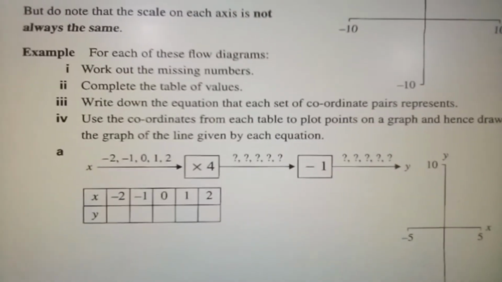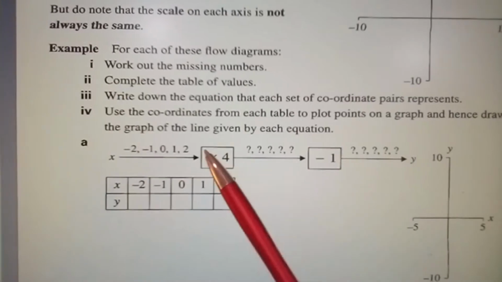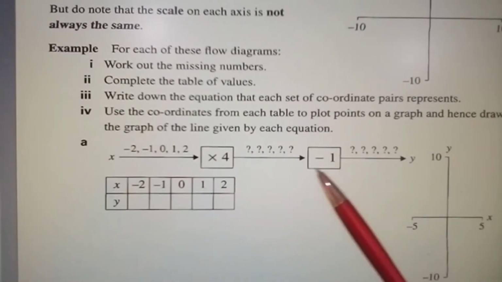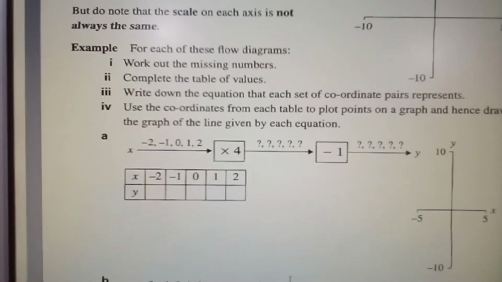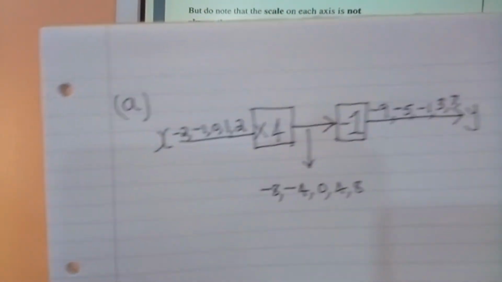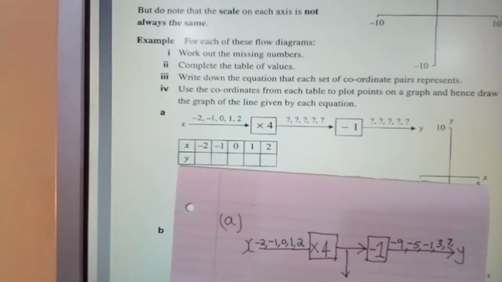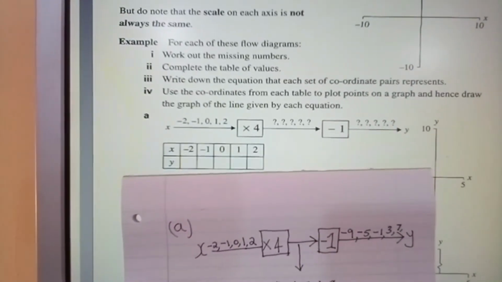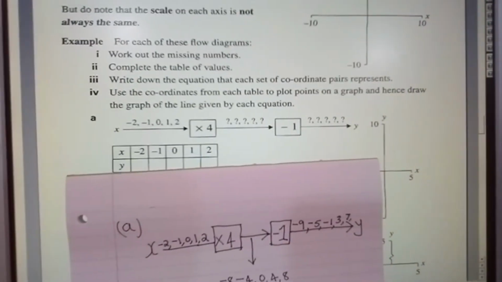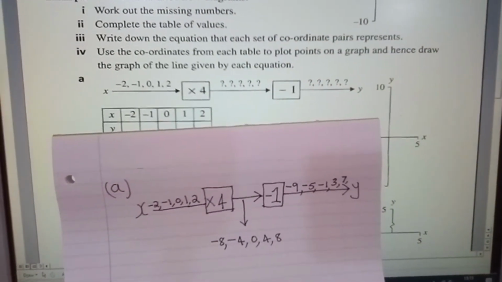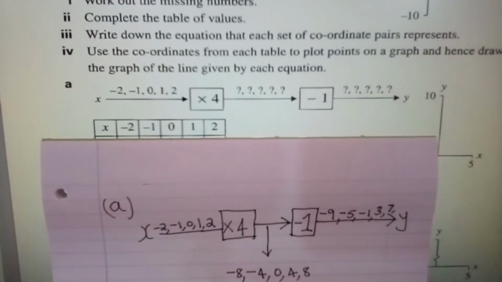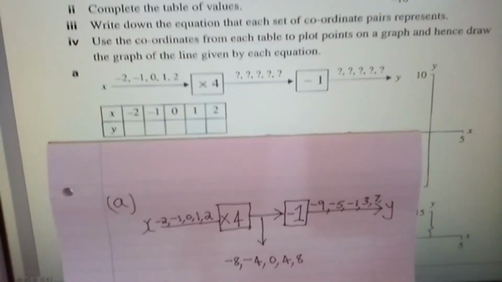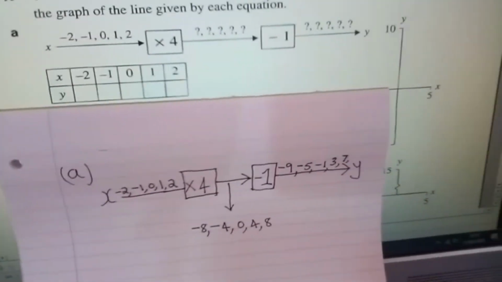You'll notice that here it's giving you 4 times function, then a minus function here. And we need to know what the y values are. So what I've done here is just simply to do this by hand, and I'm going to bring it into view now, so you can see that here. I'm hoping that I can get this right, so that it will allow me to show you this.